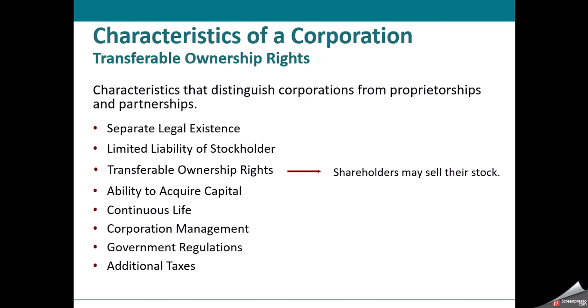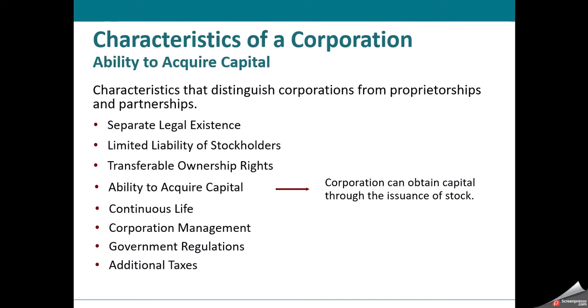And then the next one is transferable ownership rights. So again, at any point you could sell. Say you have that $10,000 of Amazon stock and you think, well, as soon as it gets up to $12,000 in value, I'm going to sell. So then that's your goal. You go ahead and sell it. You made $2,000. It transfers to the next person, and you're out. So it's very easy to do. It's all publicly traded. It's all out in the market.